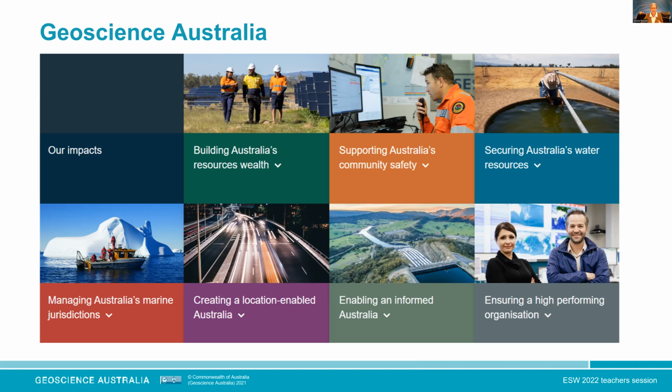Anything from community safety to understanding what resources we have or how we can help the energy transition, looking at the marine environment, looking at location and having the ability to have a phone with its GPS getting down to centimetre accuracy and knowing exactly where you are. These are improvements that are happening. And we've just created a new division called our Space Division, because we're involved with a new program that will put Australian satellites up in orbit. And they're going to be calibration satellites for our benefit in Australia.